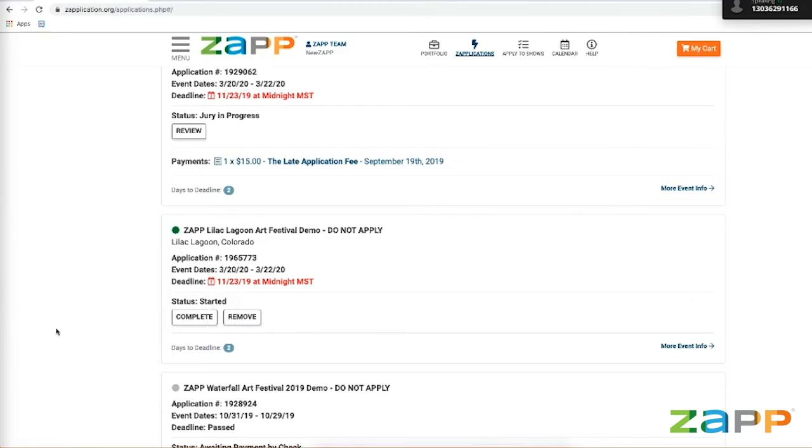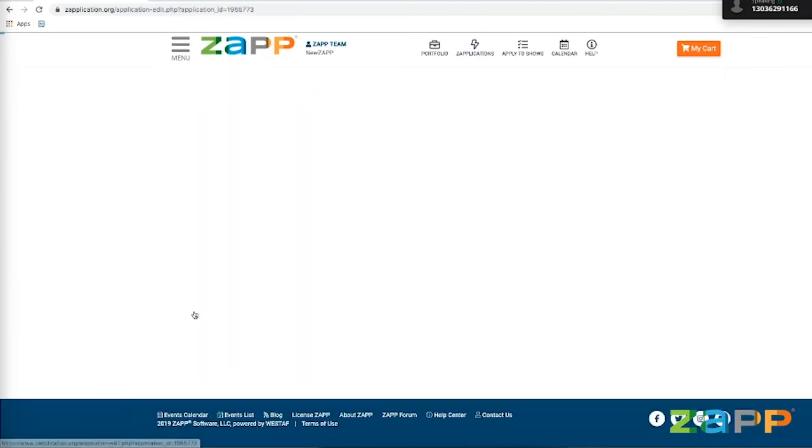So this is what the event card is going to look like on my ZAPPlications. New things happening here is mainly that the deadline within 7 days is bright red. And these buttons look more like buttons. So they used to be links off to the side, kind of imagine a bunch of columns. Now everything is a little bit more centralized. I also can see here that I have 2 days until the deadline. I have the option to remove this application if I don't want to submit it, but I personally do. So I'm just going to go ahead and click complete.